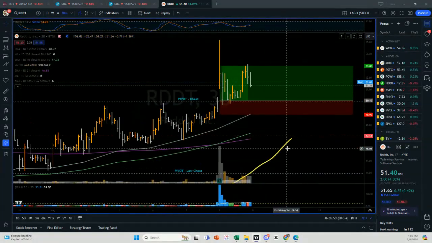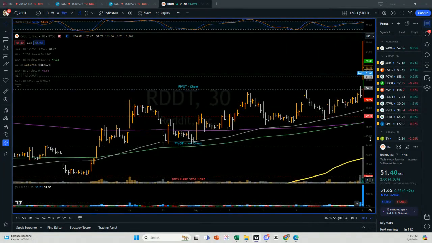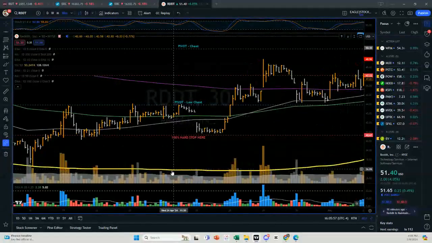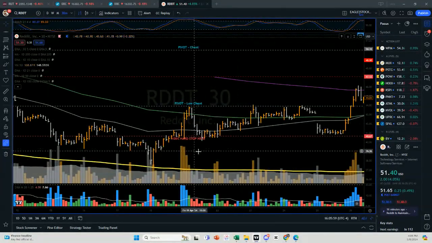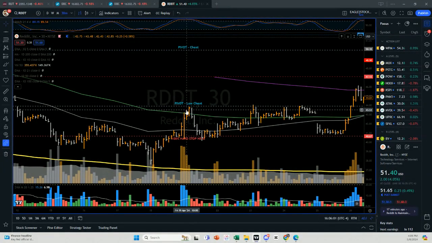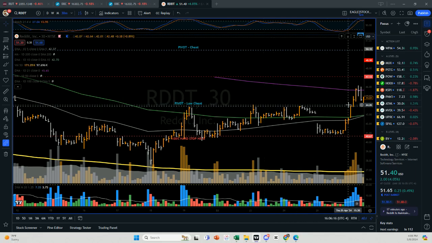How can I make this clearer? Let's zoom in a bit and we'll look at this. You can see how price hit its head on this spot here once, twice, three times, four times, and then finally got above it here. Is that much clearer? Yes. Okay, great. Now, that's one element: where is price finding resistance?